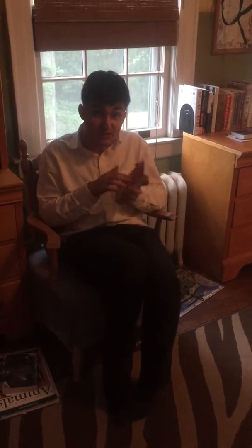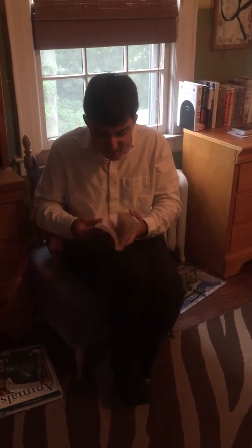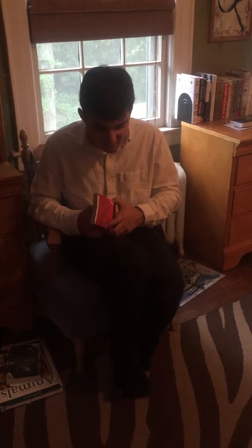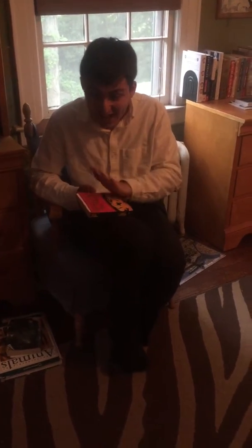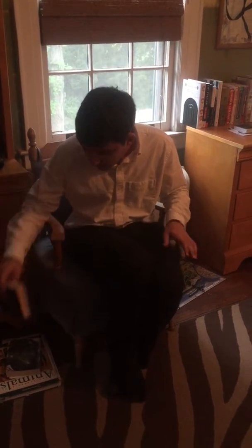I was reading it, enjoying it — it's about Troy and the fall of Troy from the Trojan perspective. I found it fascinating. Nothing really wild going on though, pretty predictable because I knew the myth of the fall of Troy. And then I got up to one of the chapters and it had a sex scene in it. It was the first book I had ever read with a scene so graphic, and it was sort of a mark of my maturity. So that's why I picked it. If you're laughing right now — grow up, you're probably all 18, relax.